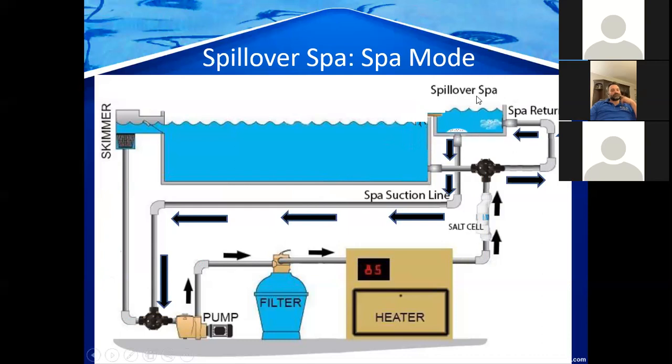Okay, and now you may turn up your heater to a spa temperature like 100, and only the spa will heat up and the pool will remain waiting for you to put the entire system back in pool mode. Okay, and that requires two valves. You need to move a suction side valve and a return side valve to put the pool in spa mode. And some of you with this setup have control systems where you simply have to press a button between pool and spa mode, and there are electronic actuators that move these valves correctly. Okay, and you don't have to know much other than that you press a button for this.